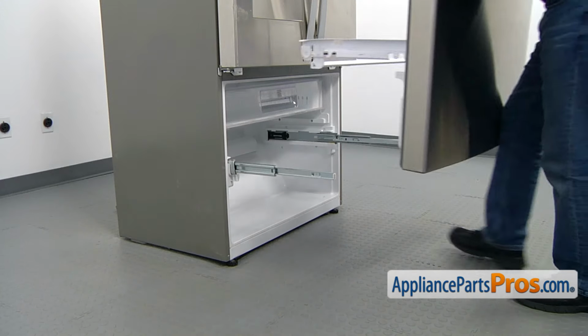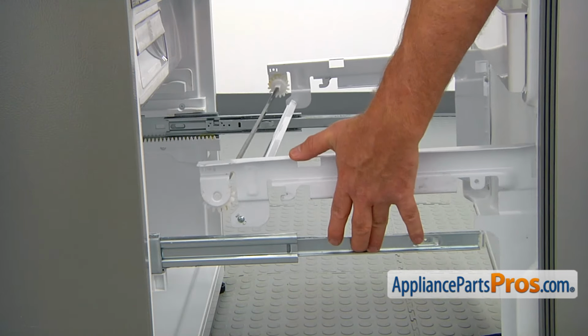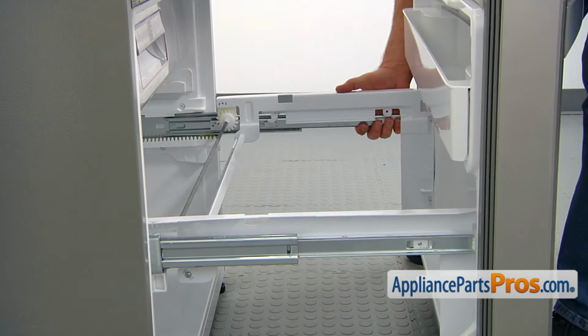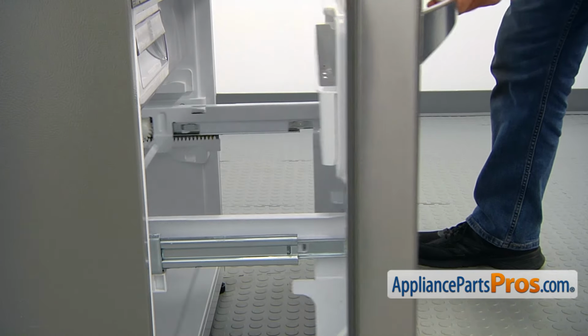So the door goes back on. First we are placing the hooks in. Slowly lower down the door. And one. And the second one.